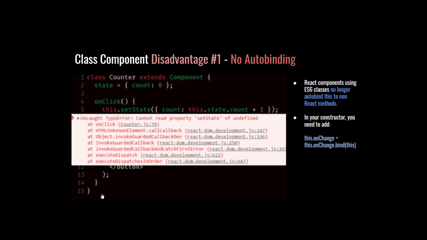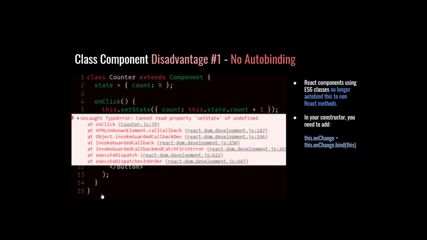So again, to go through disadvantages now of just the class component. And there are some disadvantages. So disadvantage number one, if you've noticed, there's no auto binding. So if you've been confused by class components and they just don't feel right, I'm with you. So there's a whole bunch of stuff that happens here.